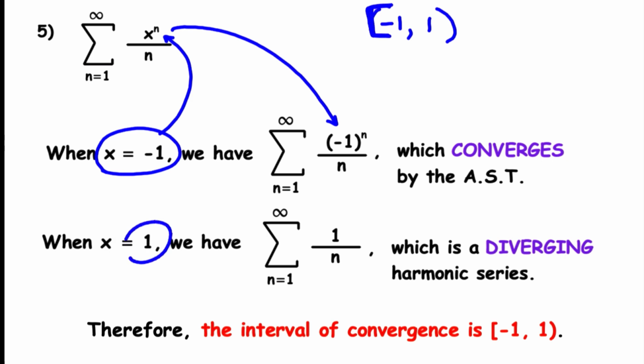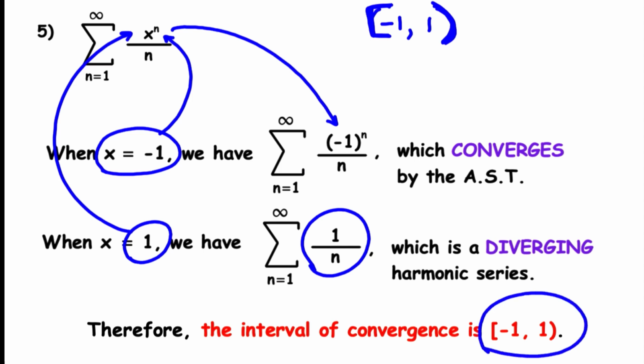All right, now the positive 1 is going to make its way in. And that's going to give us this. Well, that's a diverging harmonic p-series. So that is going to diverge so we don't make it a hard bracket. That's not part of the interval of convergence. So the official answer now is this. Notice hard bracket on the negative one because it does converge, but curly parentheses on the positive one because it diverged, so it's not included. All right. So the radius of convergence was 1. The interval of convergence is right there. -1 to 1, hard bracket on the negative.